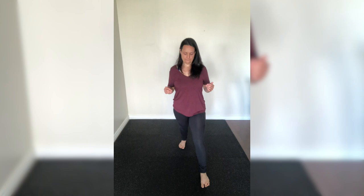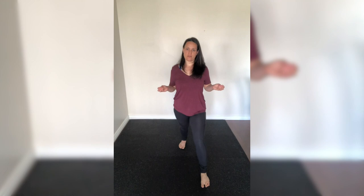So you're holding this, about 30 seconds, feeling a stretch for the duration of the hold. So 30 seconds, you feel a stretch. You don't feel it. Maybe you need to space out your feet a little more. Maybe you put a little bit more pressure towards the back heel, pushing it down into the floor.